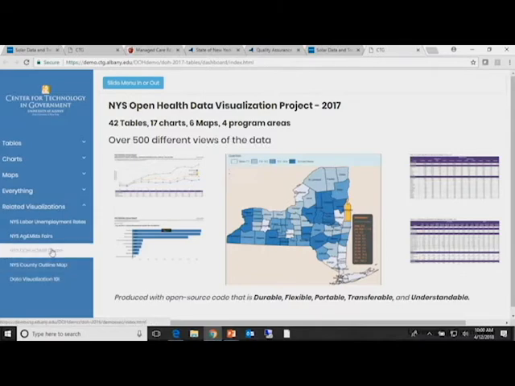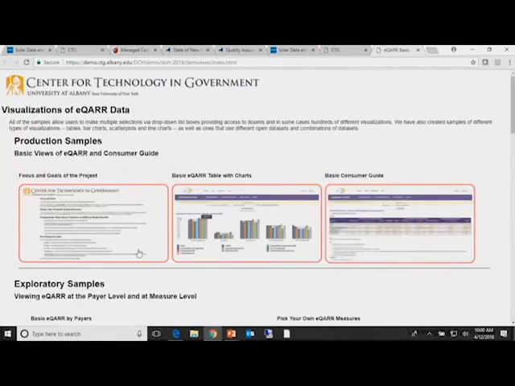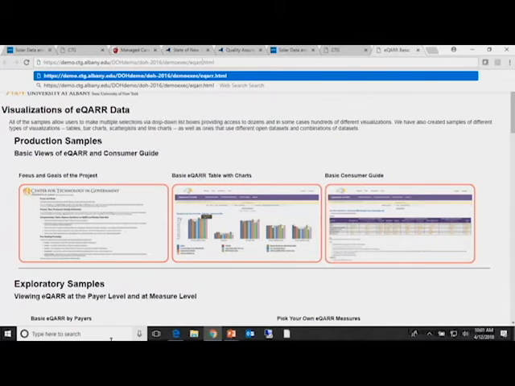But what I want to look at to start with is the eQuar data, and what we ended up doing with eQuar. Let me show you what it used to be, because again, these were tables, and tables are important for a lot of reasons that Becky kind of outlined.